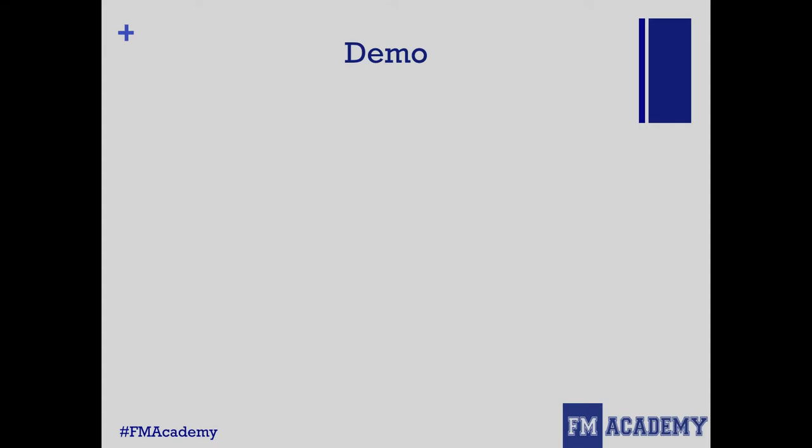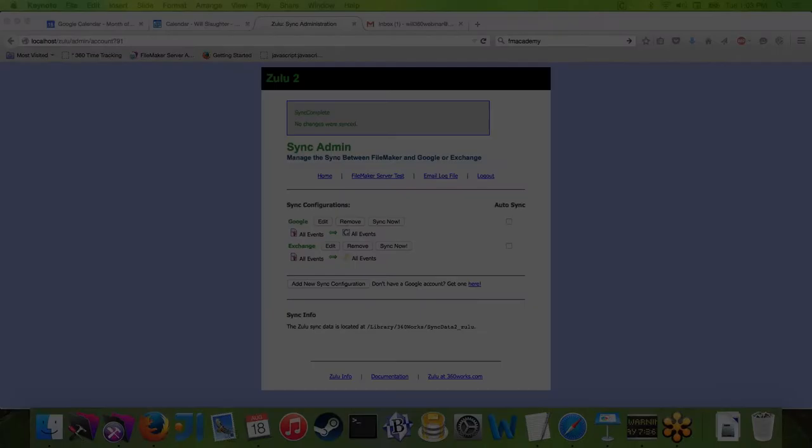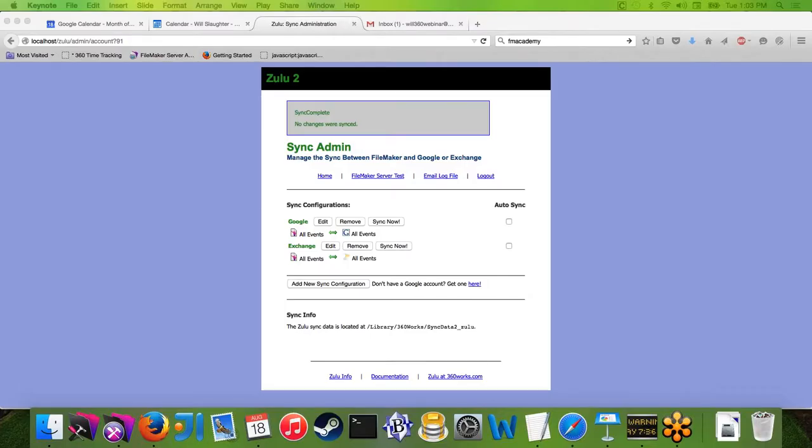It's different than our Google Calendar and Exchange Sync, which you can see at the top, which we communicate with using proprietary APIs that run a synchronization on a timed interval basis. This allows you to publish your FileMaker data to a myriad of different devices, including web browsers, Android devices with Google, and any Microsoft-enabled device that can run Outlook. So I'm going to really quickly switch over, and we're going to do some demos.